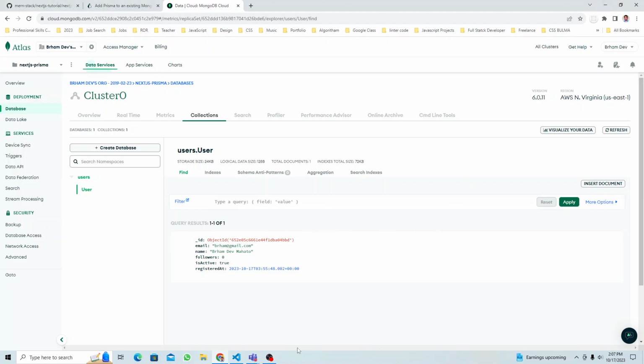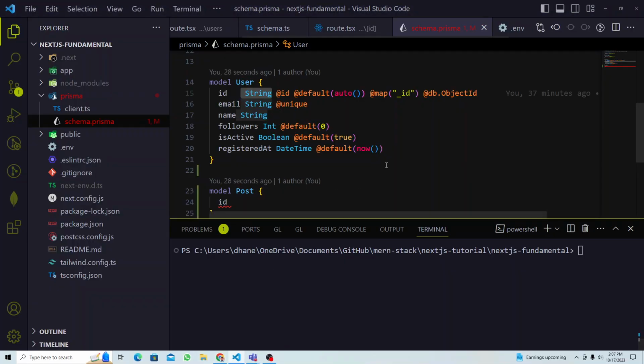All right, so now let's continue, guys. If you look at this model, string, then these are the attributes. When you say @id, @default, these are attributes.